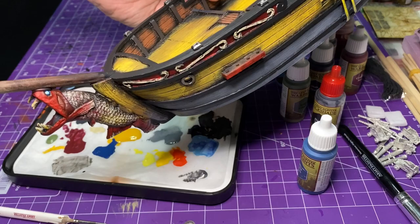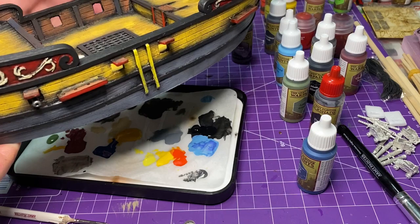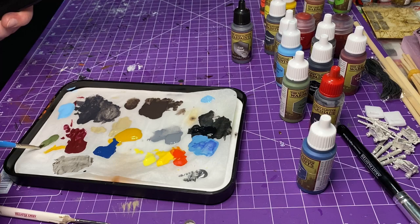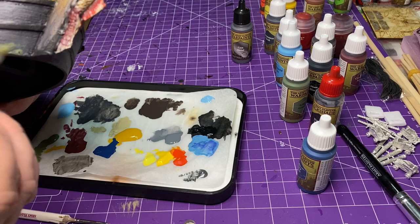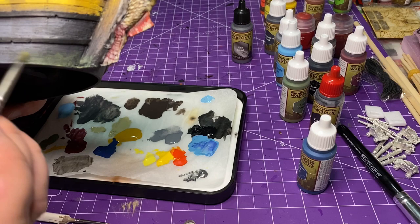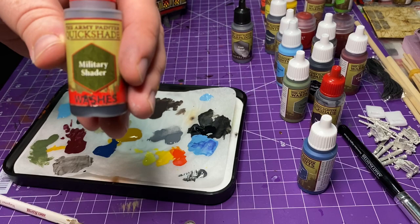Now I'm going to use a little bit of army green. I want to add more age to the bottom of the boat — I've got my grays in there and I'm pretty happy with that, but I want to add some plant life or algae or stuff that's growing on the bottom. So we're going to add a little bit of green to the bottom. On that port on the front of the boat, I dragged some of that dark tone down — similar to my Tudor style building — just to make it look like there's been constant water spilling out of there, giving it an aged look. I plan on doing the whole bottom with a little bit of that green.